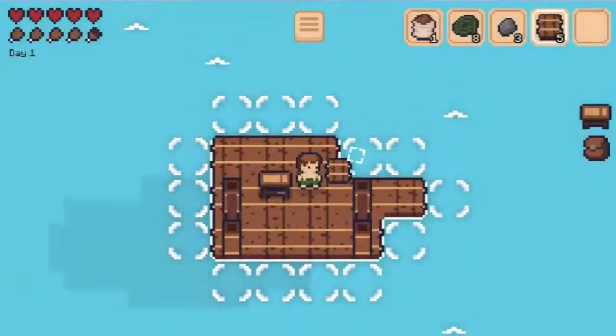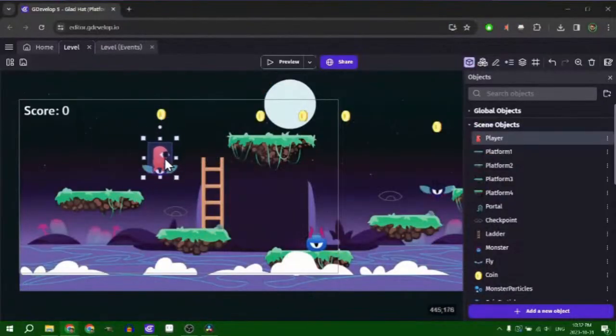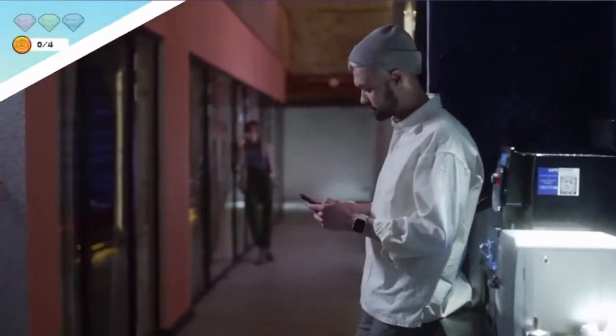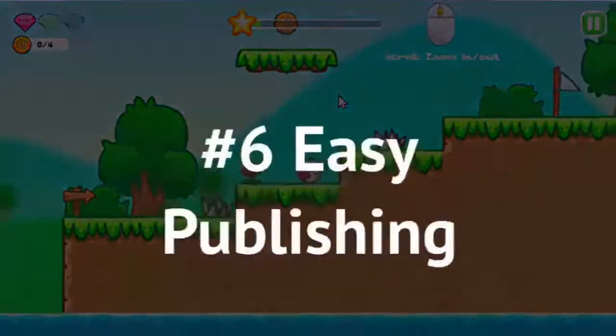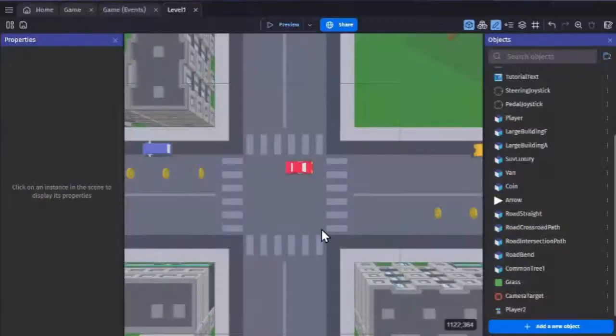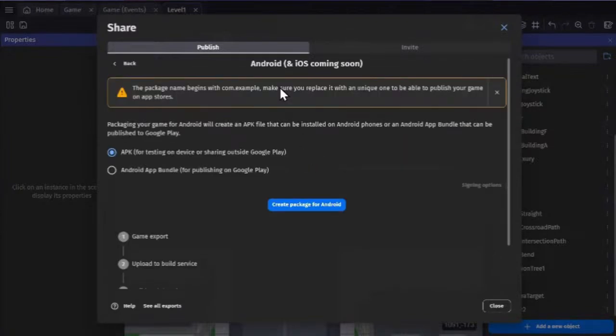There are desktop versions for Windows, Mac OS, and Linux, but you can also use the engine through a browser window or even on your mobile phone while you're on the go. And the final reason is the one-click export. So finally, when you're finished building your game, GDevelop handles all of the packaging for you. When you select the type of export you want to do, you can publish the game with a single click.